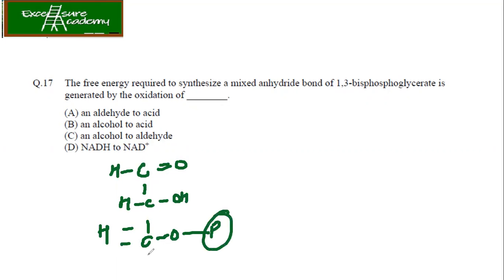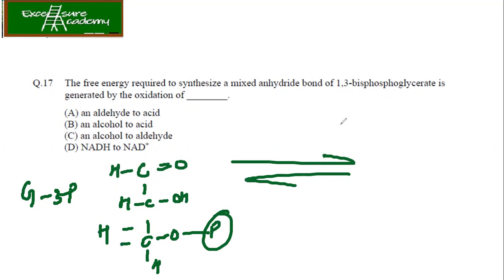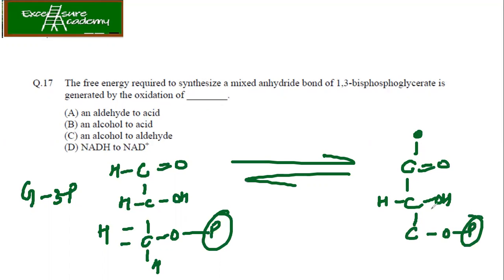This is your phosphate at the third carbon. So this is your glyceraldehyde 3-phosphate. Now, whenever there is glyceraldehyde phosphate dehydrogenase over here, what you get is 1,3-bisphosphoglycerate. This is why I used to tell all my students that you need to practice the structures also, so that it is easy for you to answer during your exam. This is your 1,3-bisphosphoglycerate.